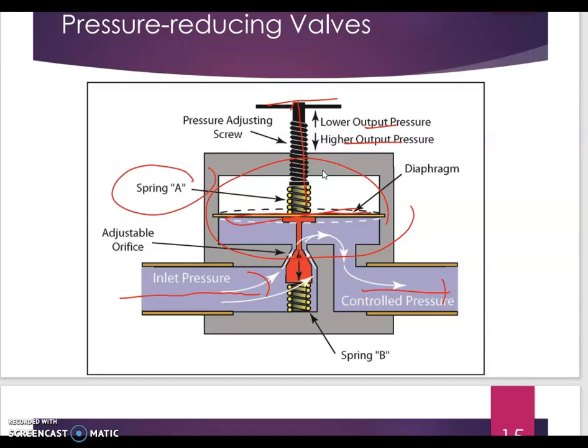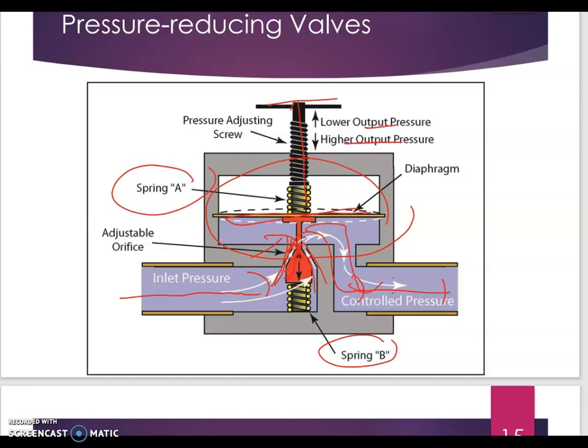And then coming here also, there is one component which is what we call the adjustable orifice, to make sure it can control the flow, to make sure the flow is coming at a slow rate before it goes to the outlet. So this is where it can reduce the pressure at one part, by regulating the spring here to make sure it reduces the flow, and then going to one compartment here before going to the outlet.